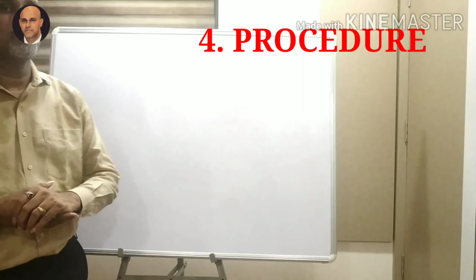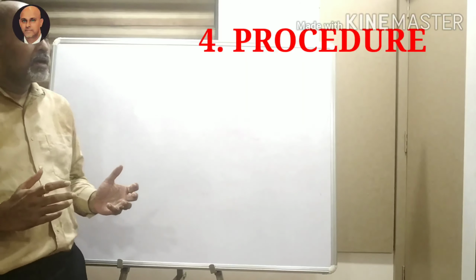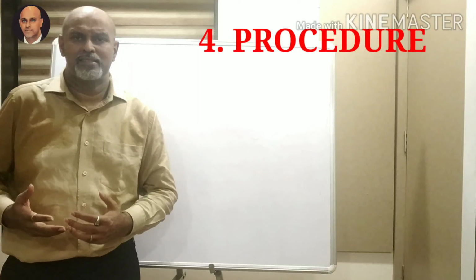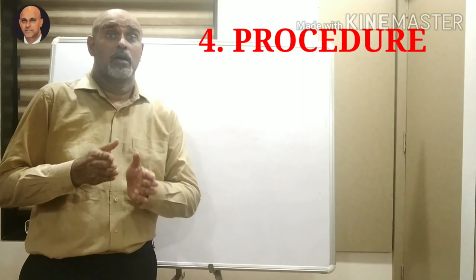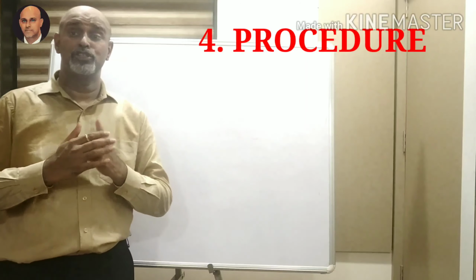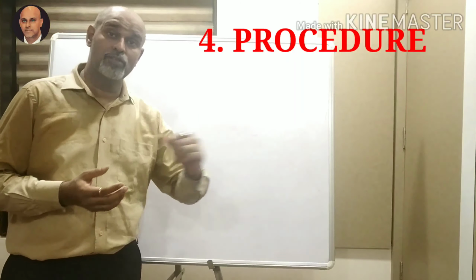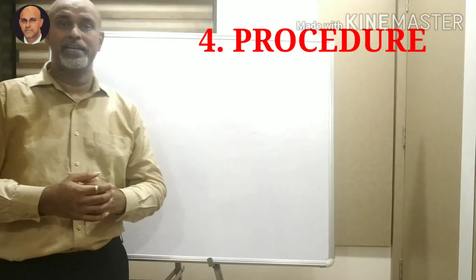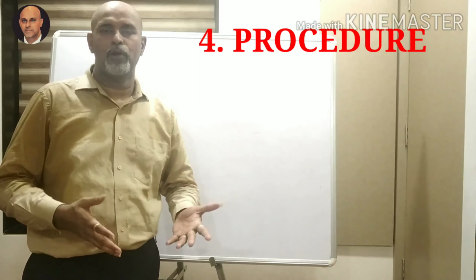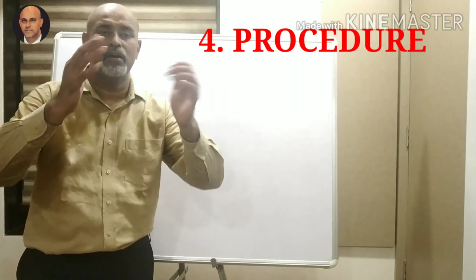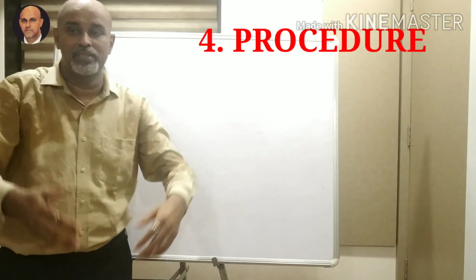We now go to the fourth type of plan, which is known as procedure. Now, the very word procedure tells that, whenever you visit a clinic or a hospital, the doctor tells there is a certain procedure to be followed. The procedure is that you have to get yourself registered first, fill in your details, and then the doctor will diagnose your problem, and on that basis he will take the future course of action. So procedure is a way to do things.